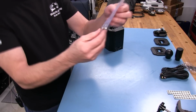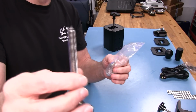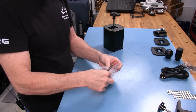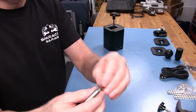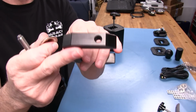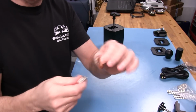And in the hardware bag, we get these little pieces here, these dome cap pieces, and of course, that's part of the cinching system that we're going to use on these guys. See that little notch right there? This is going to fit in that notch. In fact, let me take it out so we can see a little better. Make sure that it will fit in that notch. And we get 3 of those, so I'm guessing one's an extra. So this would fit in the notch like that, and that allows this to turn inside the threaded parts on our bracket. You can see the threads in there. And this remains stationary, so it doesn't get all binding up and stuff when we're trying to tighten it down.